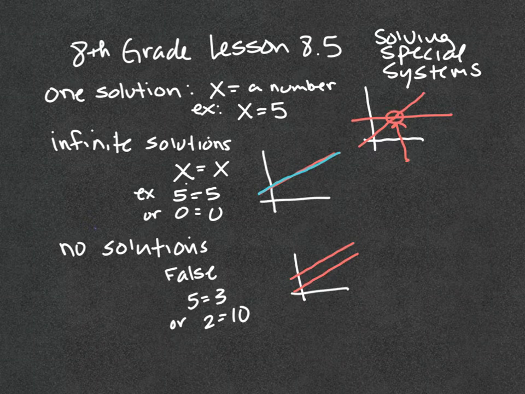One solution, you will have intersecting lines with your system of equations. That's the answer to that system. If there's infinite solutions, they share every single answer on the line. They end up being the same line. And if it is no solutions, you will see two parallel lines. They will never intersect, so no solution. All right, let's look at 3 examples of those.